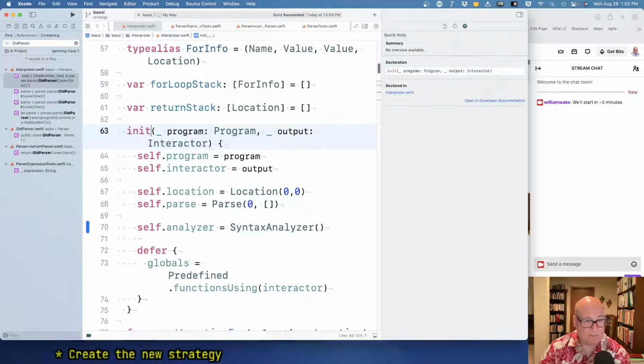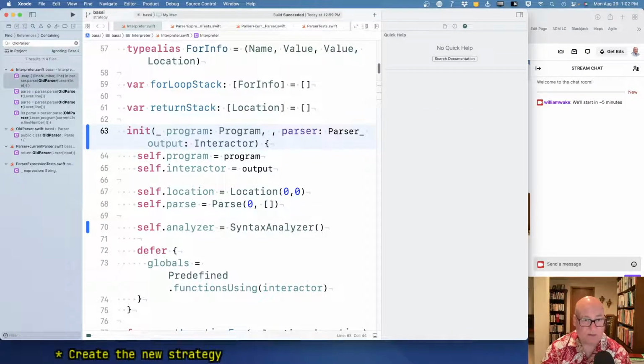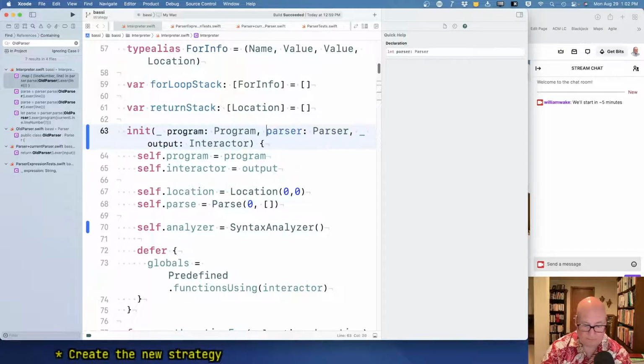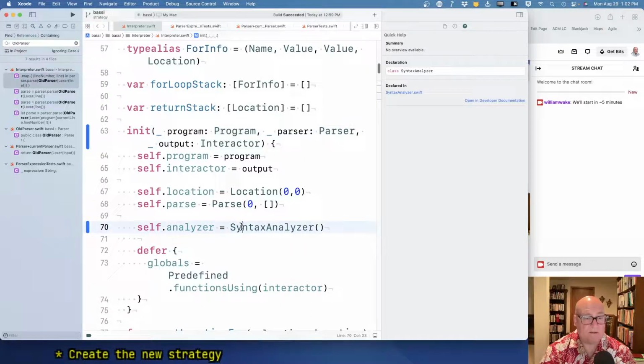Program of program. Maybe as a second argument. I'm covering all those bases. Parser. Okay, so instead of just passing me the program, you pass me a program, a parser, and the interactor that deals with output.